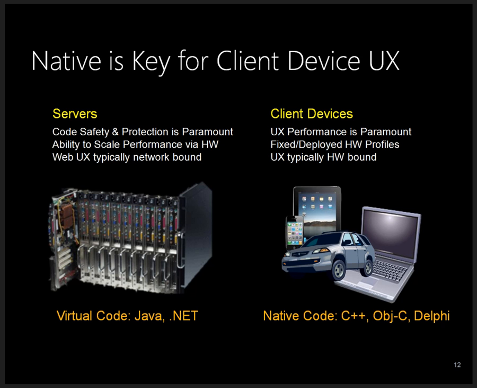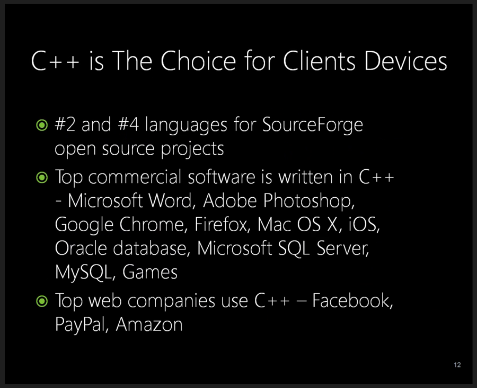And that means that your hardware profile is fixed. It's whatever you have on that device. You have an ARM processor of some sort, you have some GPU, you have a certain amount of memory, and that's what you have to work with. So you really need a language that can take advantage of the hardware and get the most out of it, and an application framework that can really help you deliver on a unique user experience to meet the expectations of your typical mobile user these days. And so your user experience now is really confined to this device, and that's why native code such as C++, Objective-C, and Delphi are becoming so important in terms of delivering against these client devices.